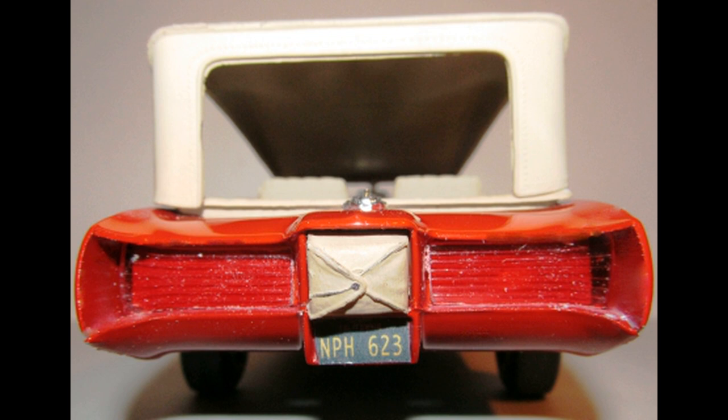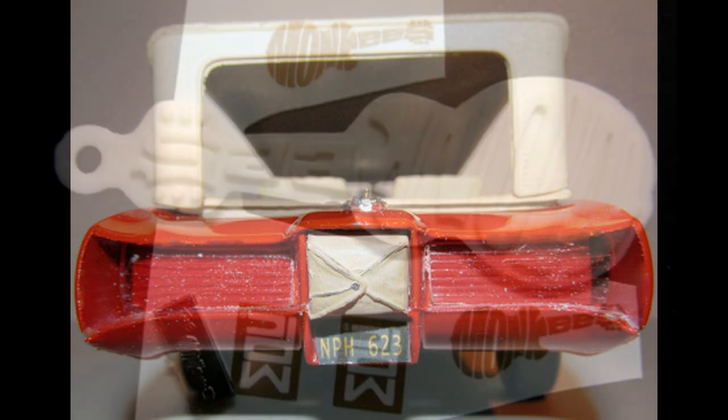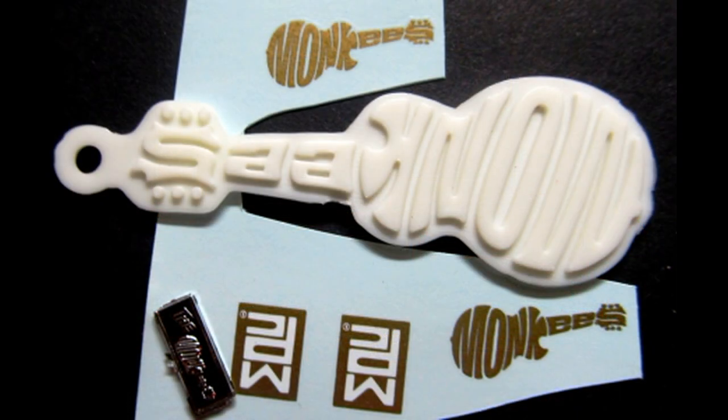Here are both the front and the rear of the vehicle as it's finished, and it certainly is something different. Here are the parts that are left over — just a few pieces, a couple of decals. The kit also comes with a little key ring fob that you can add in case you have a Monkey Mobile.